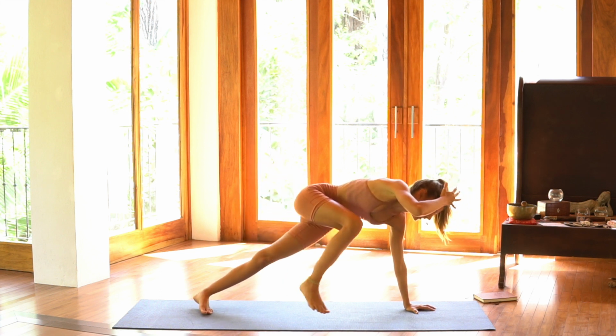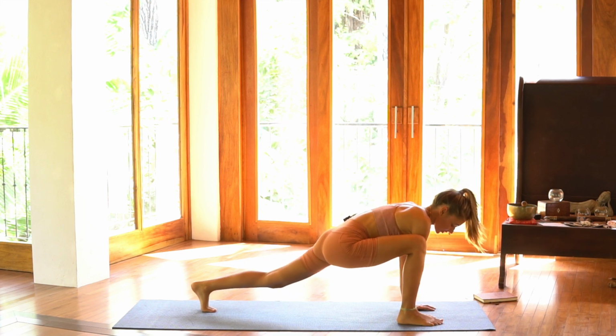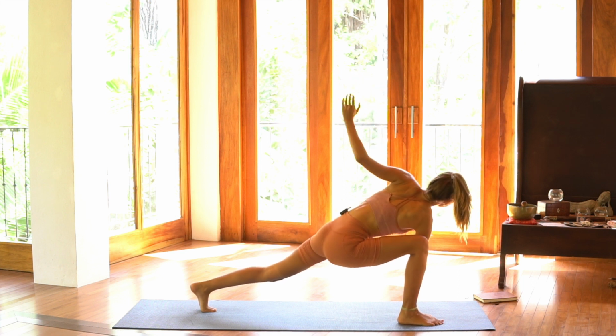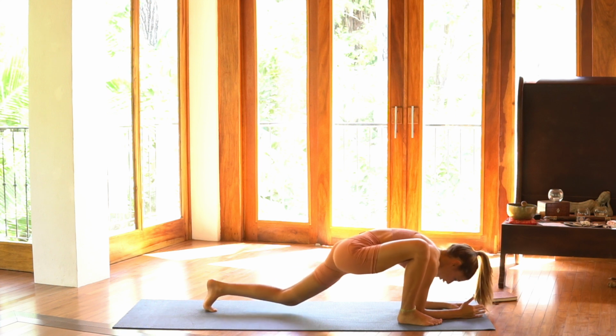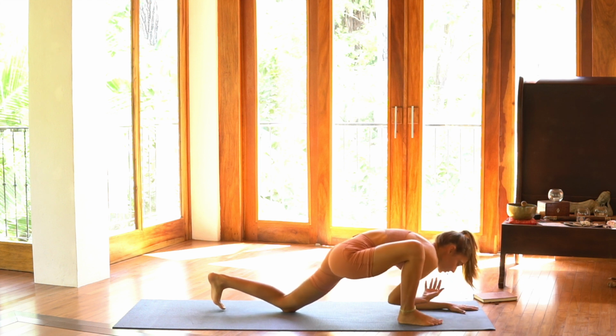Exhale, reach the left foot or the right foot forward, come into your runner's lunge. Inhale, left hand to sky. Exhale, come down onto the elbows, drop the back knee. Now, if this is too much for you, you're welcome to stay on the hands, but go ahead and try.